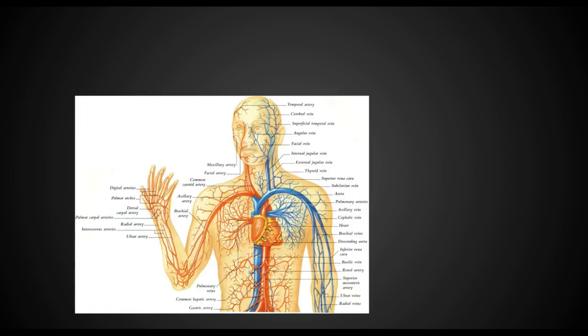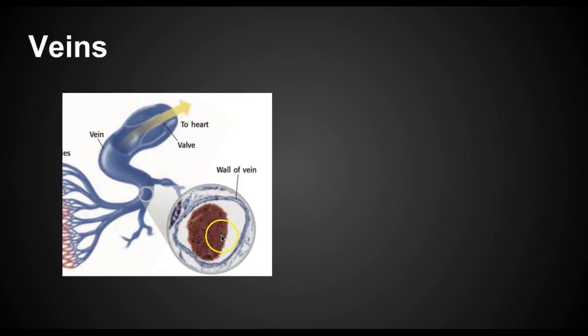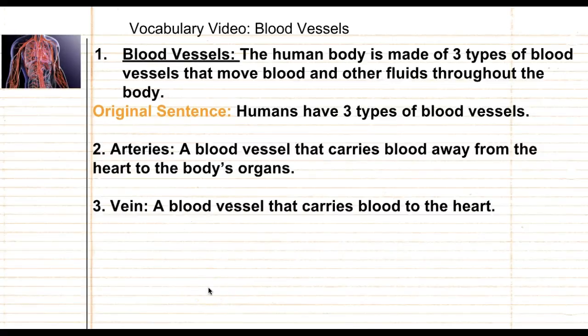Okay, the picture you want to draw for veins is similar. You can ignore this part. It just tells you kind of the size of it if you look at it in a microscope. But just draw another tube and then just draw the arrow out, which is going to the heart. And that's good for the drawings. Pause it if you need a second because I'm moving on. Alright, don't forget your original sentence for vein, original sentence for artery as well.